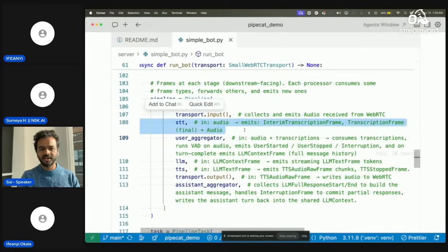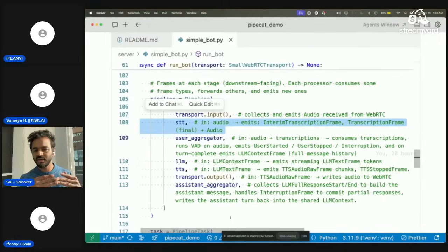The second in the line is speech to text. It takes the WebRTC input we have, and then it adds transcription to it, right? Now it's not removing the audio. Audio is still there for any other frame processor we have downstream, but it adds to that frame a transcription frame, and we can add an interim transcription frame, which is a non-finalized transcript, if you want to use that to save on latency, or you can use the final transcription, right?